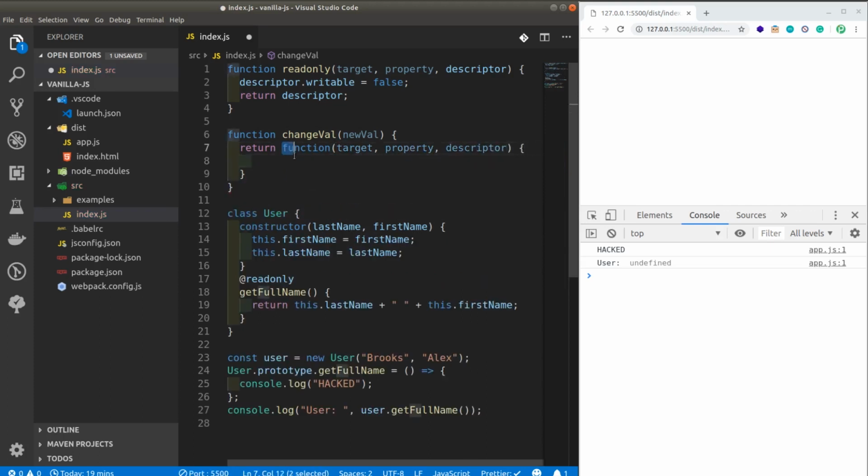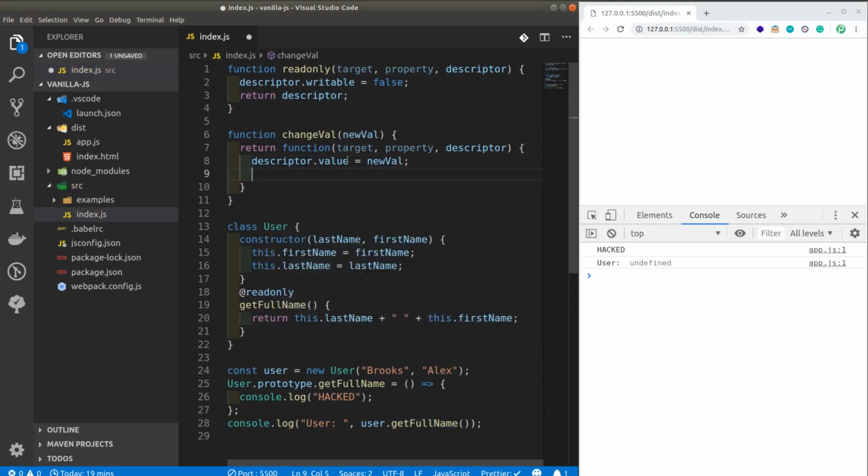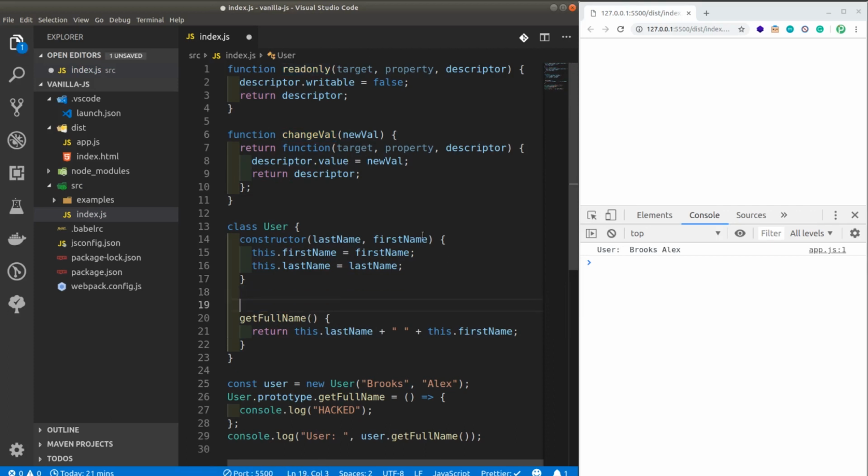This function is going to be assigned as our decorator, but it's just a wrapper function, so we can call it and pass in a new value that we want to send to the current full name or the current method. In this case, we manipulate the descriptor. We set the value to new value, remember that, and we simply return descriptor. This is going to be assigned to a normal property. If you want to make this happen, you can do it in a function. It's going to tamper with the whole function.